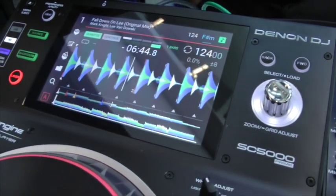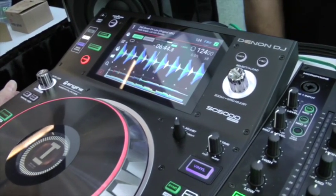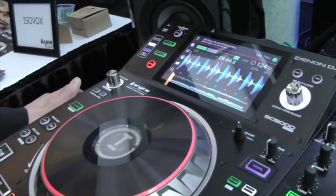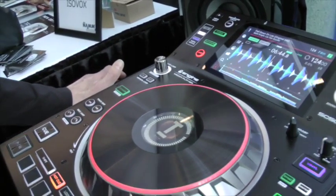Now, Paul, high contrast. Paul, I talk to people in the industry, and a couple of people have said to me on late night Skype conversations, how the hell have they done that? You know, what's built into that unit to do it? Tell us a bit about the computer technology in here that makes a standalone media player feel like a controller. What's gone on in there to make that possible?